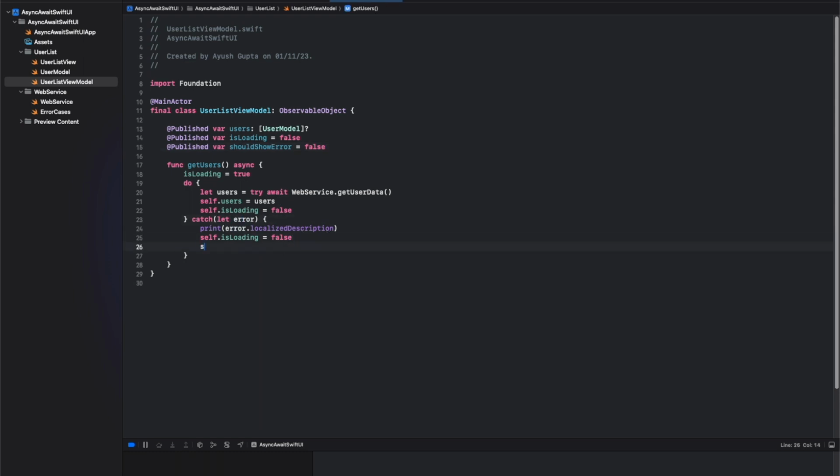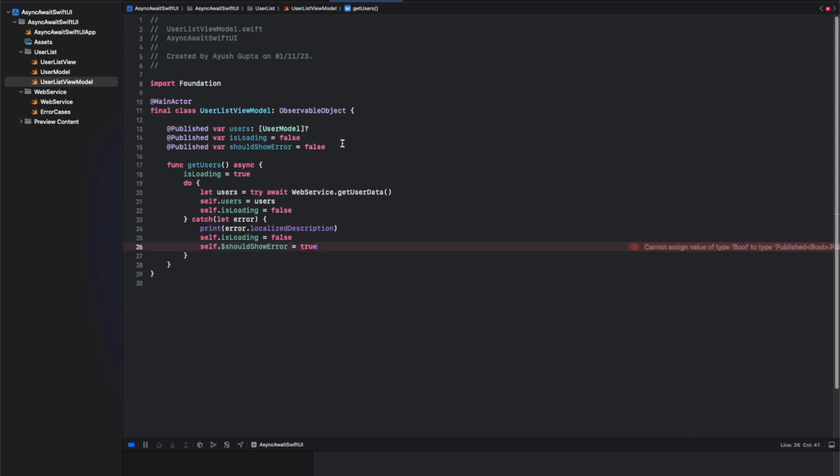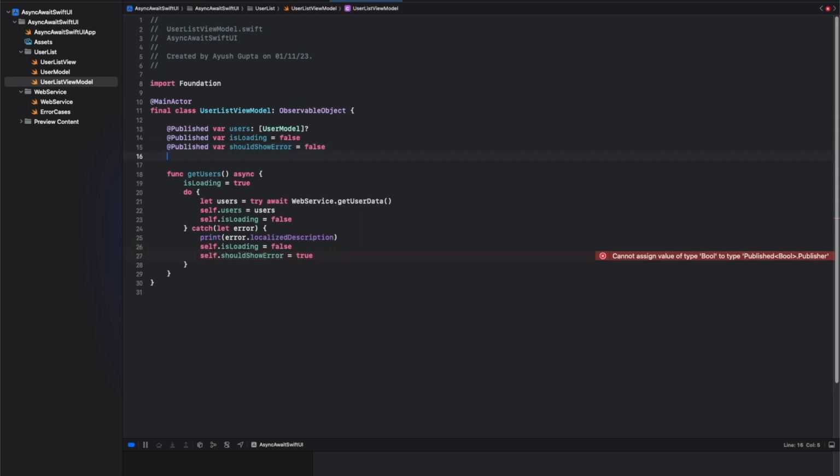So let's set self dot shouldShowError equal to true. Also we need an error message. Okay, this dollar is not required here. Published var errorMessage.